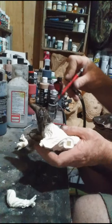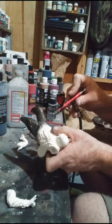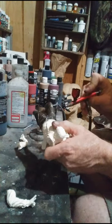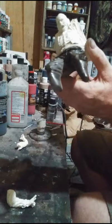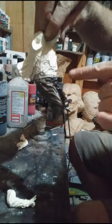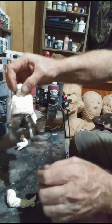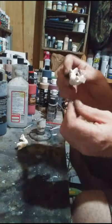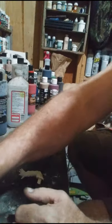I'm doing a little research to find out what color his belt was, because I'm just going to do the shirt, the jacket, the pants. The belt and all the little fine details are going to have to wait until after. Okay, so we'll let this dry, and if you can see some of the highlights from the pattern that I sprayed, some of the wrinkles are going to get accented more than the rest of the pants. So we'll set that aside for a second, and we know that he's got flesh colored hands and a green army jacket. I'll set this over here so it doesn't get accidentally messed up.